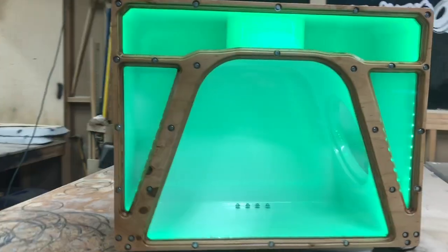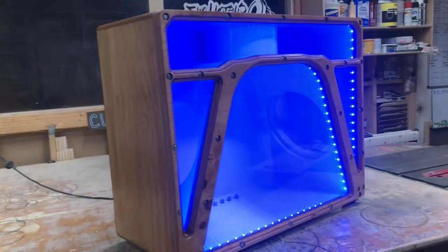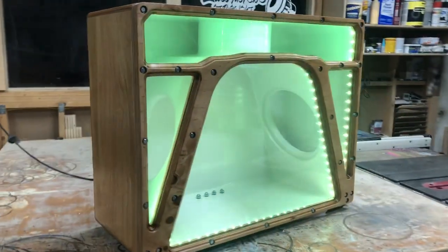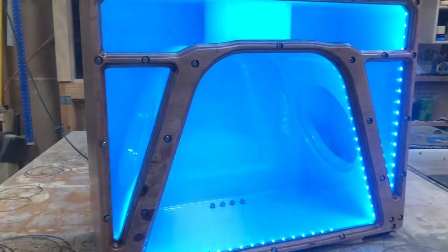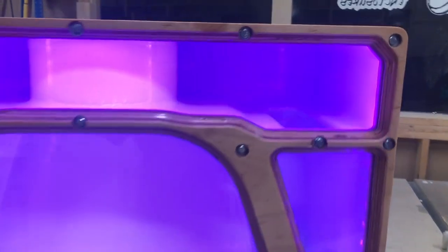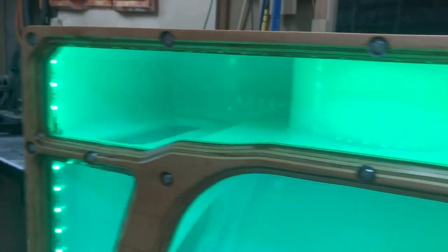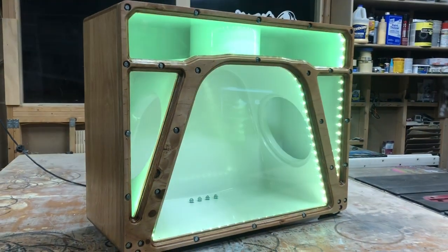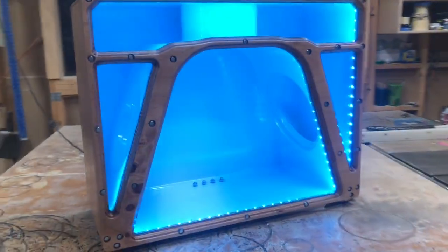I did a part one of this as me building the enclosure, but honestly, I just don't have the time to set up the camera for every move I make, everything I'm doing. I just don't have the time. So I'm going to be doing videos as I have been doing, with the style of finishing the enclosure, showing it off to you guys, and then going from there.